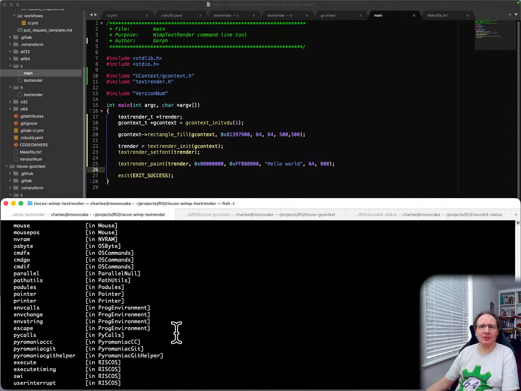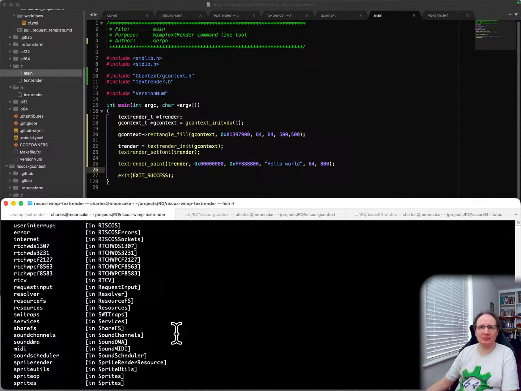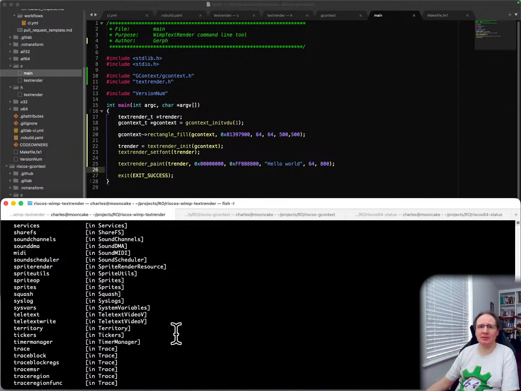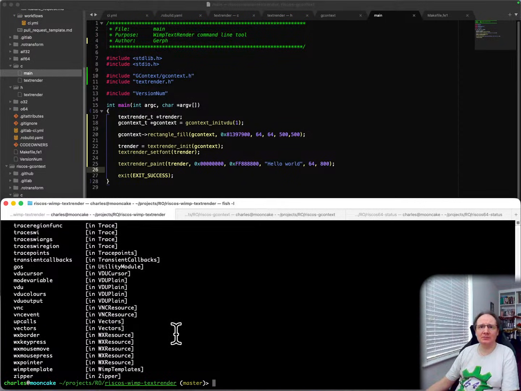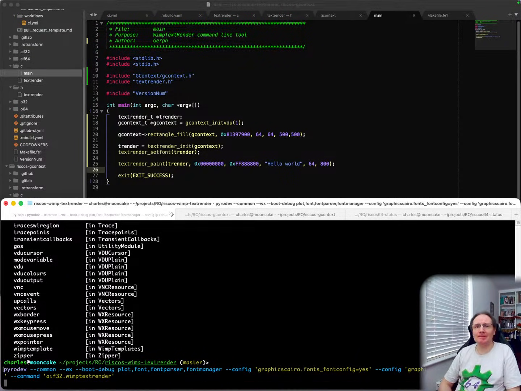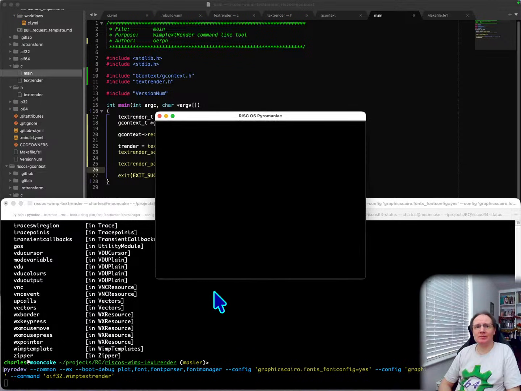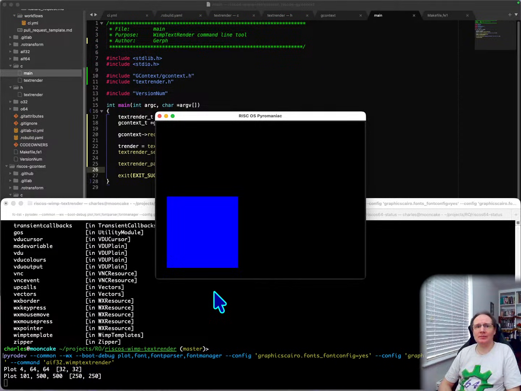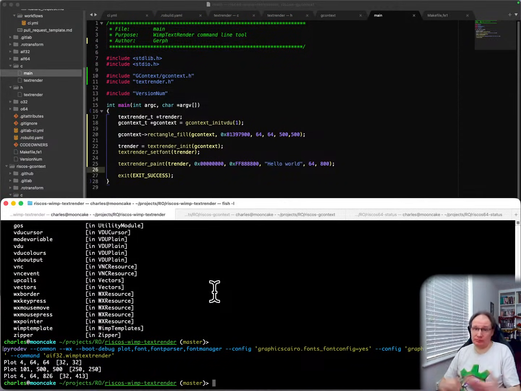At this rate, I'm going to have to go to the source code, which is not very reassuring. I just want to get something on the screen before I have a break. That's all I want to do. Plot was the other thing there, wasn't it? So let's do plot. Okay, so plot told me something, but it didn't tell me we were doing anything with the graphic, the font system.